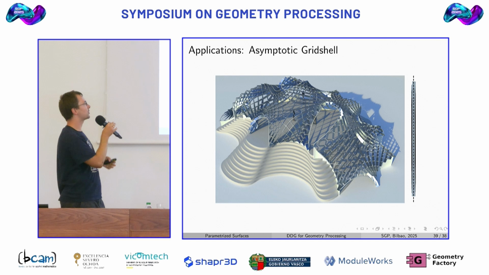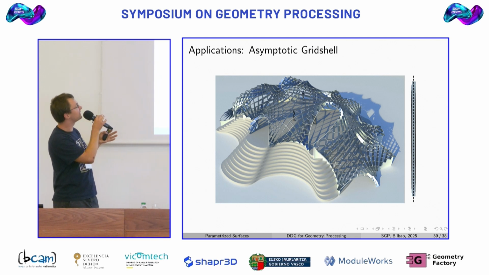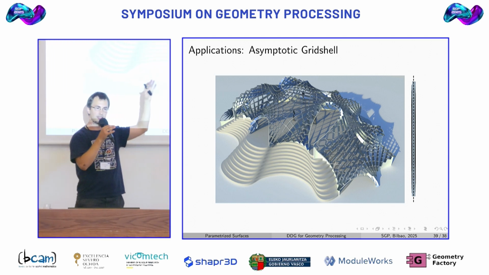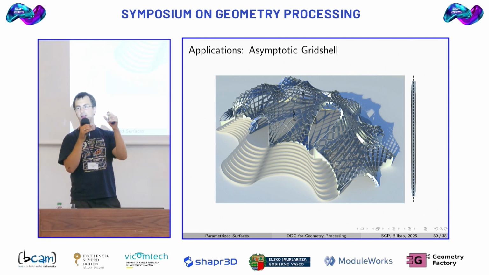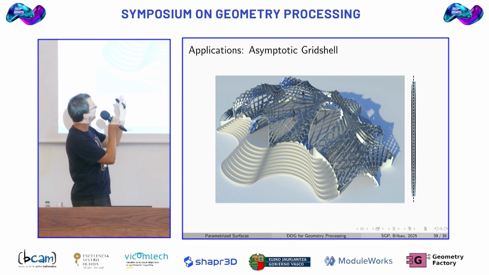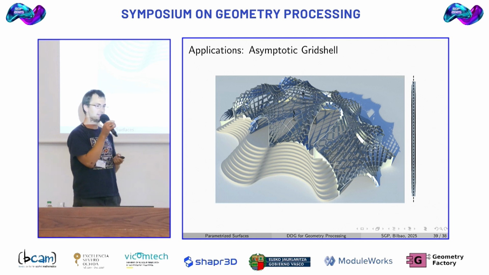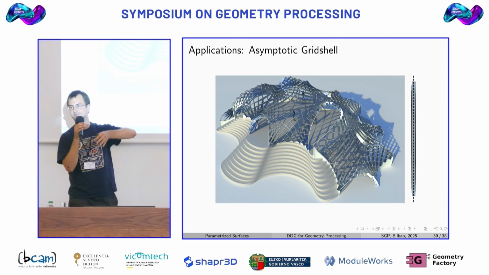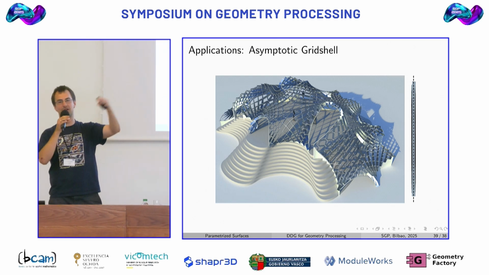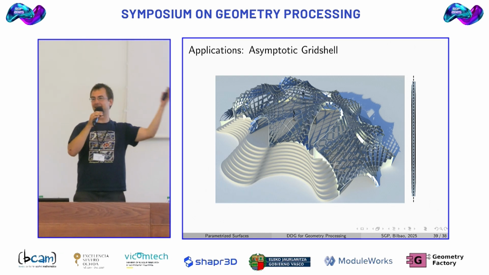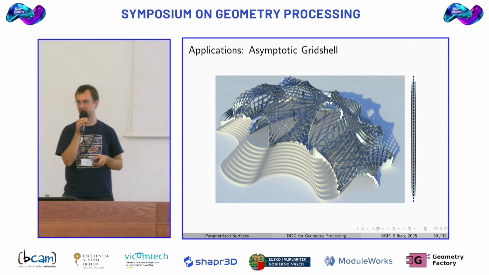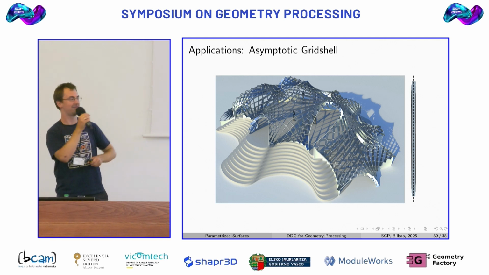And in fact, we even get a bit more than just minimal surfaces, because we already get this asymptotic net, which could, for example, be useful because this grid shell has the property that all these beams, because they are asymptotic, can be developed into straight lines. So they can be deformed into straight lines, because if you look at the surface defined by the normals along an asymptotic curve, then from the point of view of this surface, the asymptotic curve is a geodesic curve. So it's straight if you flatten it to the plane.